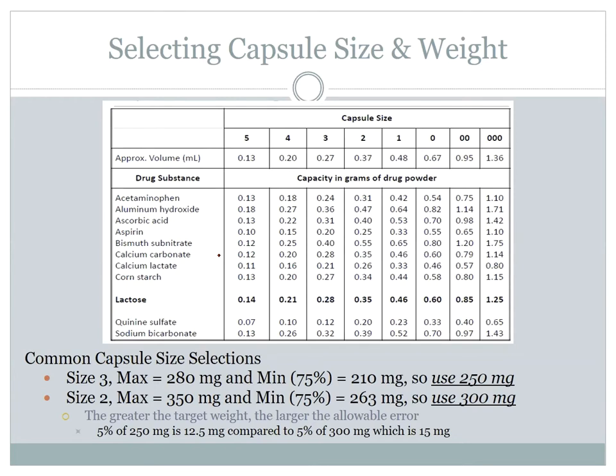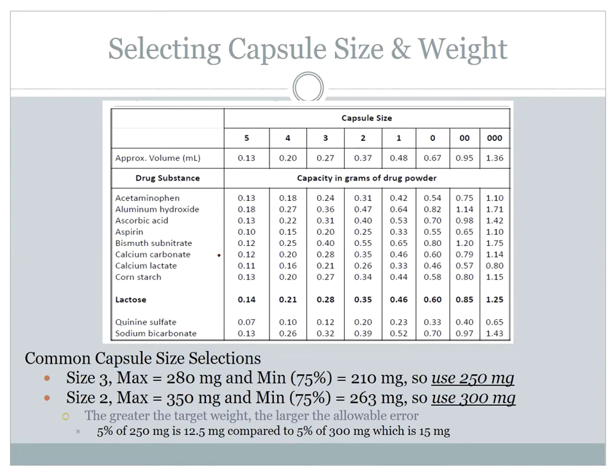However, there may be situations where maybe someone's lactose intolerant. And even though there's really not very much lactose, if you needed to avoid lactose, there are other chemicals that you could use. But think about this. Talc would be a terrible chemical to use. Do you remember using talc when it kind of floofed up into the air? It's very fine particles that aren't sticky at all. Once you punched it and lifted that capsule out, the talc would just all fall right back out. So again, that's why there are certain chemicals we use when making capsules because of their properties. Lactose is the one that you need to know.